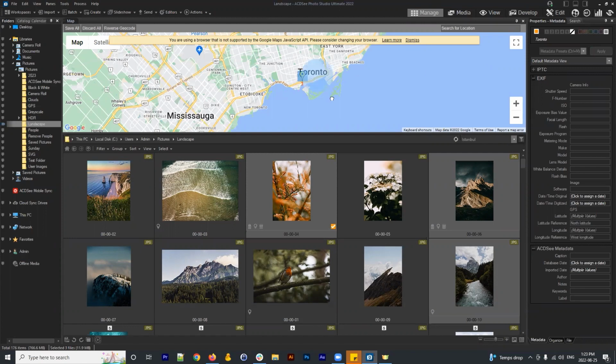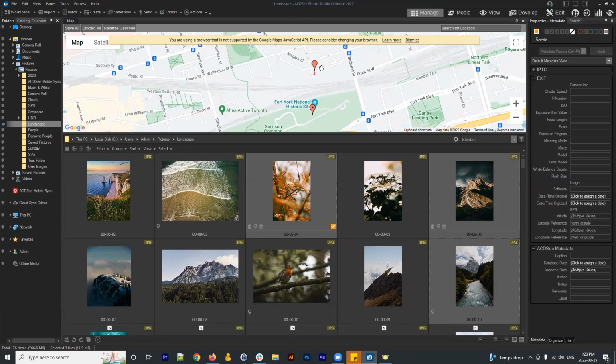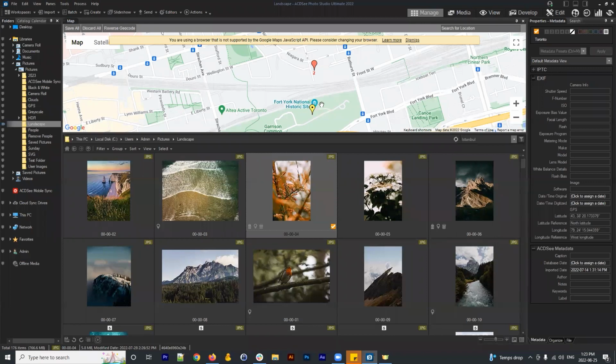Where is the 3 that you clicked on? So what this 3 indicates is it's this image right here and these two images roughly taken in the same location. And as I zoom into it, it tells me that there are actually 2 photos here, which I think will in this case be these 2 images right here and the 1 image right here. So this is relatively arbitrary right now. So what we're going to do is we're going to go to a new folder entirely that contains different images. And we're going to place them on the map. So we essentially define the GPS data ourselves.